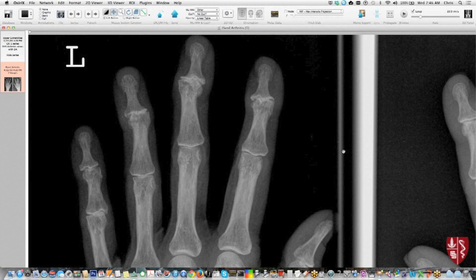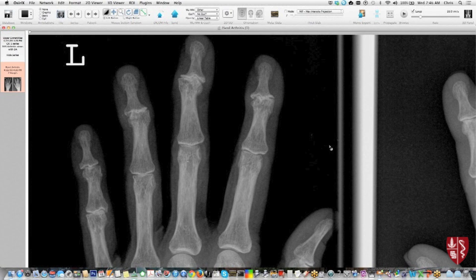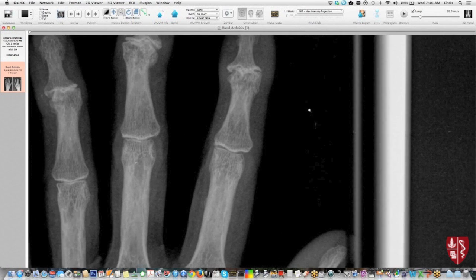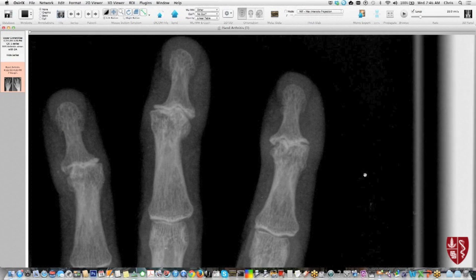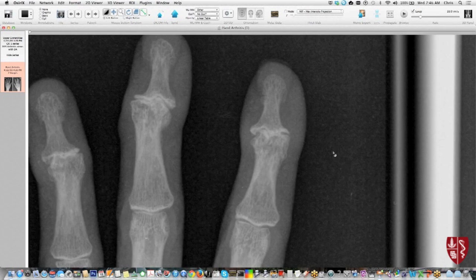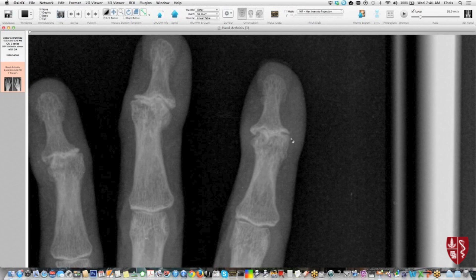The other thing this case brings up is whether there's actually an inflammatory component superimposed, or the inflammatory type of osteoarthritis. In this patient, it may be the case that there's an inflammatory component. The key thing we look at there is whether or not there's central erosive change in the DIP joint. For example, this left index finger here, you can see this gull wing appearance. There's some more central erosion and loss of cartilage space in that appearance that makes us bring up the possibility of the inflammatory type of osteoarthritis.